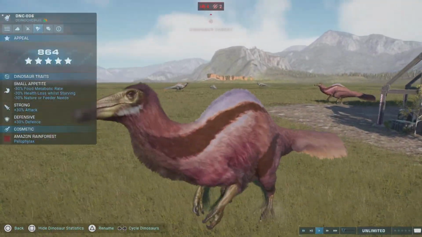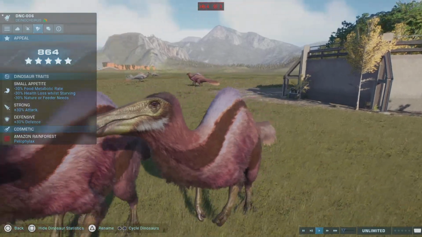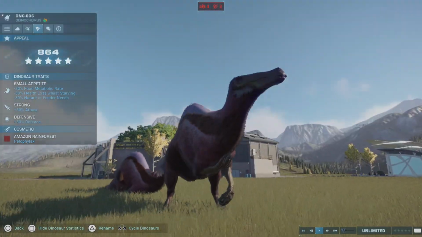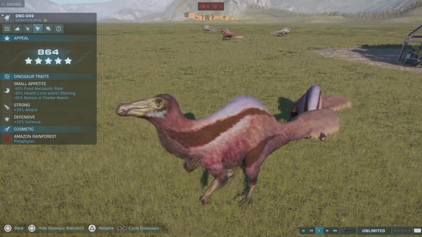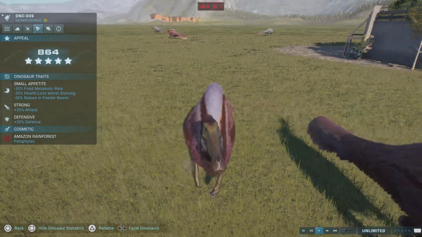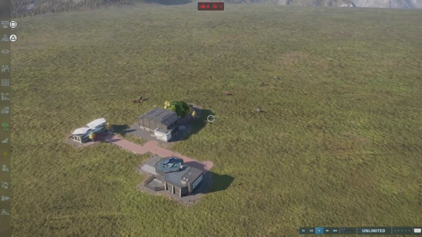Here it is, another view of the skin pattern. I love the texture onto its face, its bill. Is this a social animation? I think this is a social animation, guys. I'm not sure. Yes, it is. Look at that. That is hilarious. Okay, so let us bring our dinosaurs into their habitat and see if they like it or not.